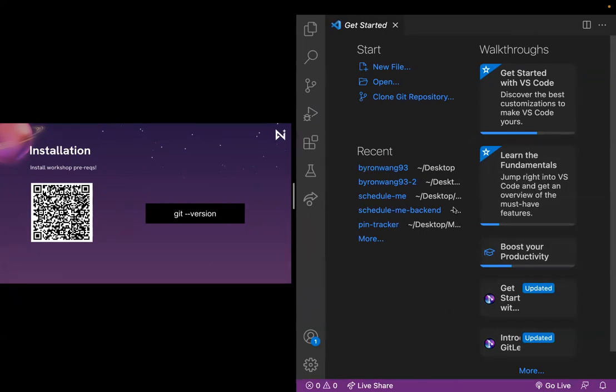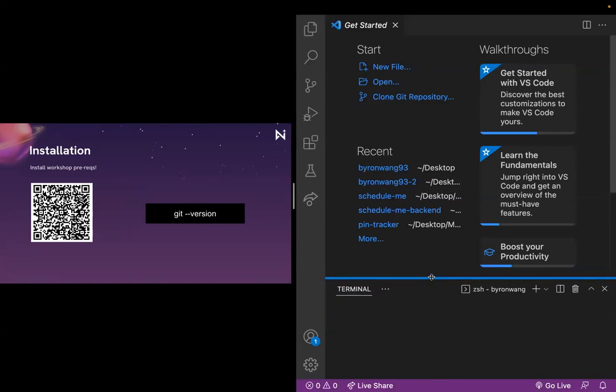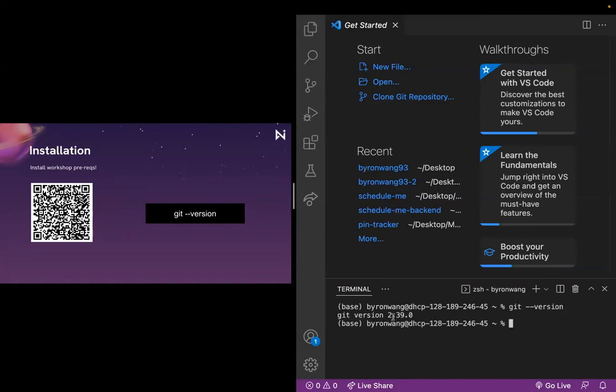To check that we've actually installed Git properly, you can open up a terminal, and through Visual Studio Code, you can do so by dragging up from the bottom. And then we can type in the command seen on screen here, git --version. Entering it will let you see what version of Git you have. This tells you whether or not you've successfully downloaded it, if it shows a Git version followed by a number.